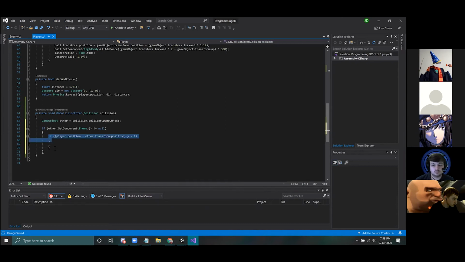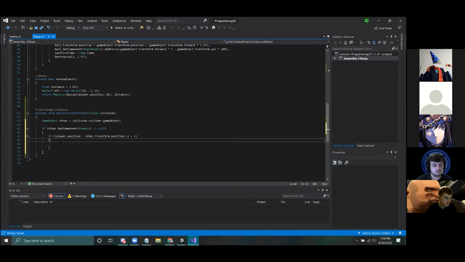So now that we know that we are touching an enemy, we want to know: are we hitting it from the top, or are we hitting it from not the top? So we would get our position, and we get the enemy's position, and we get the y-axis because that's up and down. If the value is greater than 1, that means that we are above them. If it's less than 1, then that means we are at the bare minimum to the side of them.